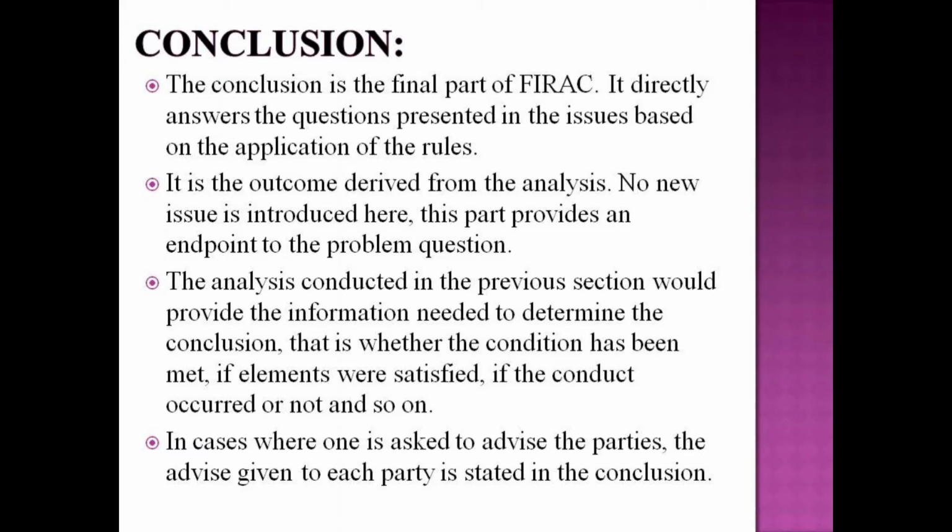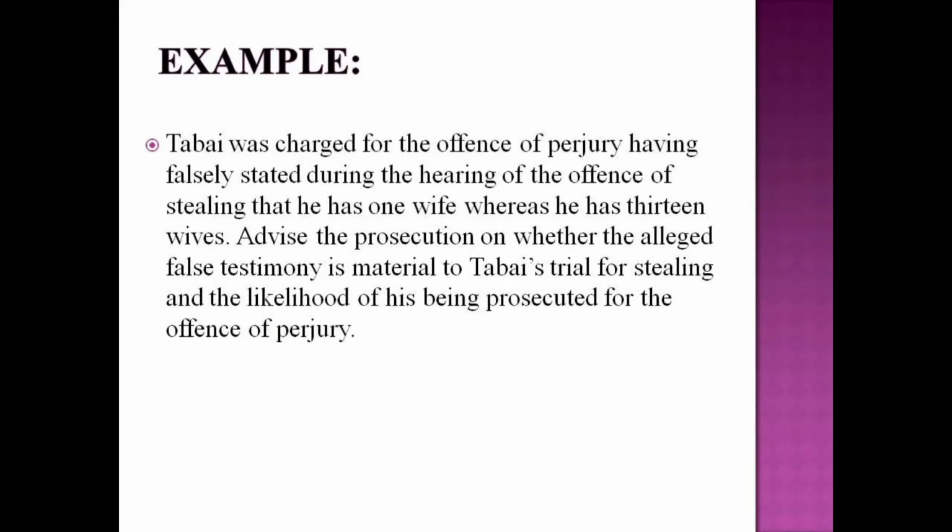We would give an example. I will be giving two examples in the course of this session, and these examples will be problem questions. The first example: Tabai was charged for the offense of perjury, having falsely stated during the hearing of the offense of stealing that he has one wife, whereas he has 13 wives. Advise the prosecution on whether the alleged false testimony is material to Tabai's trial for stealing and the likelihood of his being prosecuted for the offense of perjury.